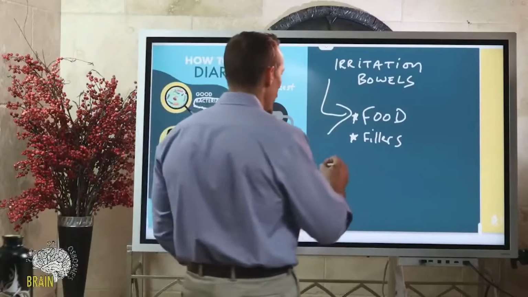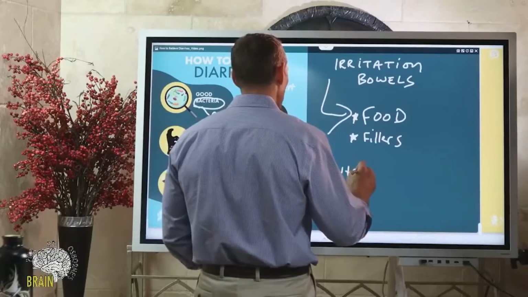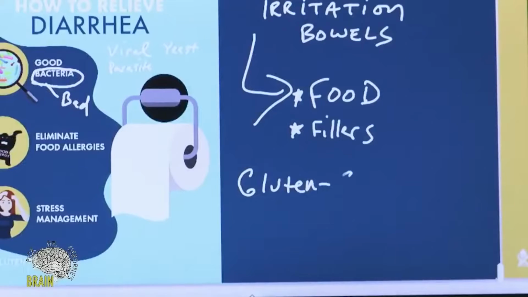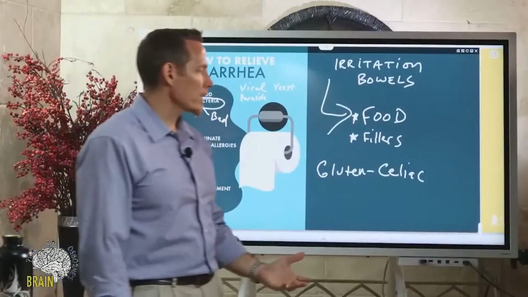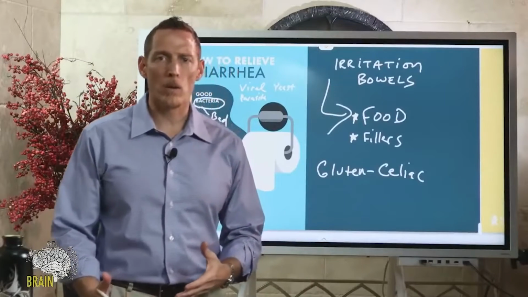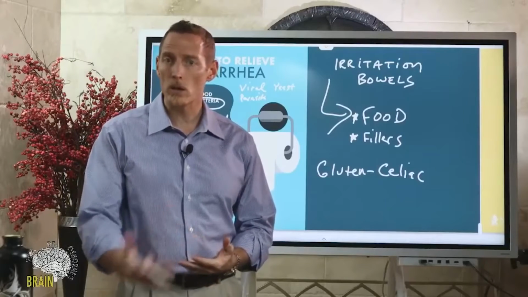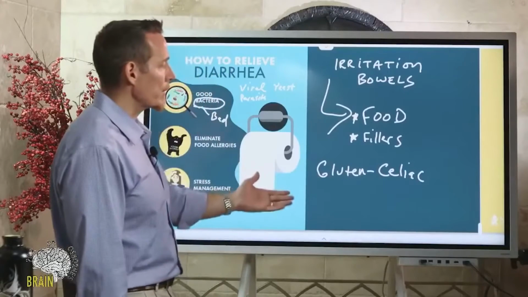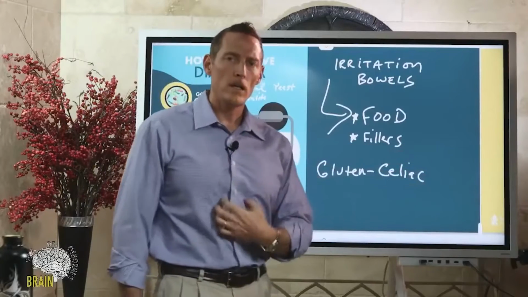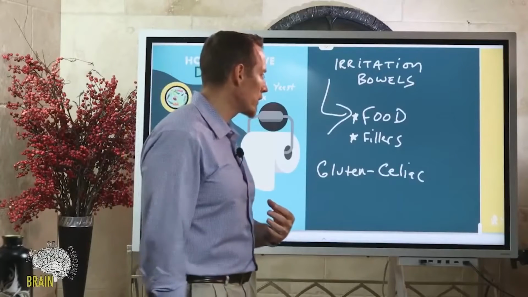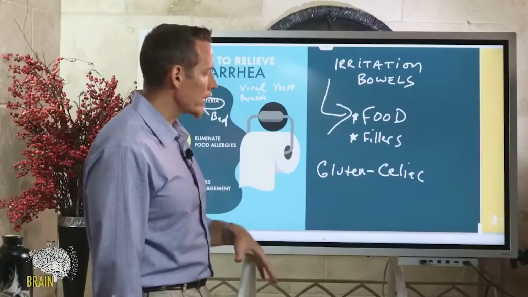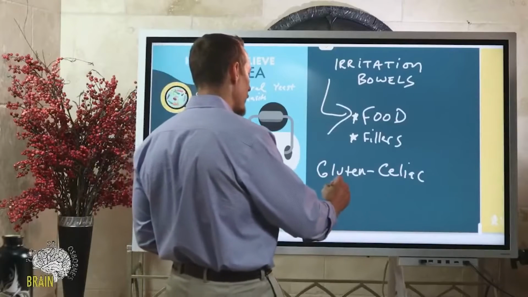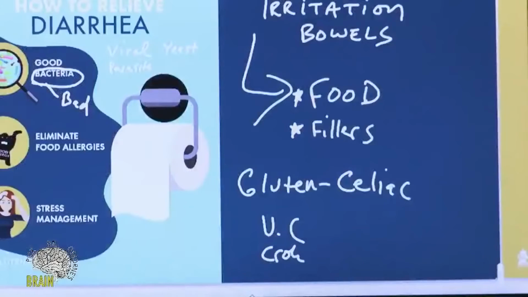Now, one of the major foods is gluten. Gluten's a major trigger. As a matter of fact, a lot of people with celiac disease, who obviously are gluten sensitive, start with diarrhea. This is why celiac can present clinically as a wasting disorder where a person's losing weight. They have unsustainable weight loss and chronic diarrhea. This can happen with any inflammatory bowel disease, celiac disease being inflammatory in the small intestine, but then you have ulcerative colitis and Crohn's, which are inflammatory colon diseases, and so those can also be a problem. Both conditions can be triggered, and again, they can cause diarrhea, but are also linked.